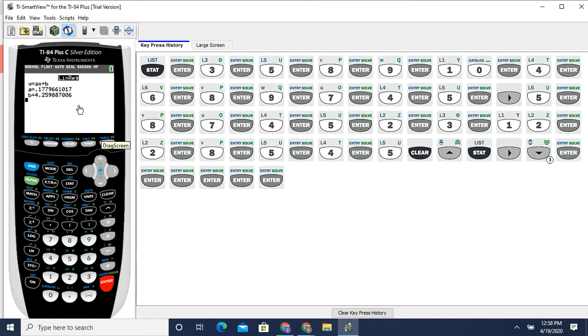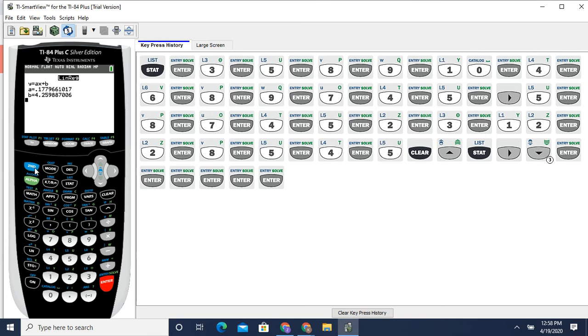Now, the other thing that we need is we need r and we need r squared. We need our coefficient of determination and we need our correlation coefficient. So to get those to come up, there's a weird thing you have to do the very first time you try to do this on one of these calculators. This is going to be a one-time thing. After we do it this time, you'll be good. Follow along because there's quite a few buttons and things we're going to have to push here that are not your normal things.